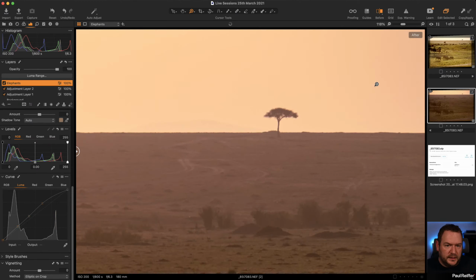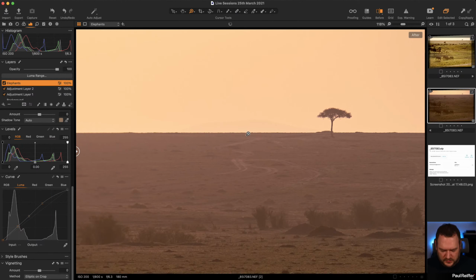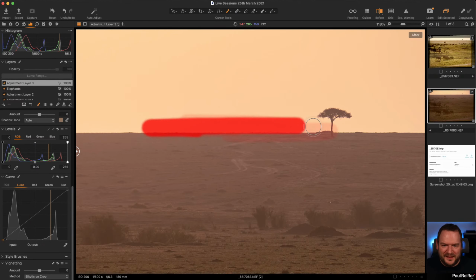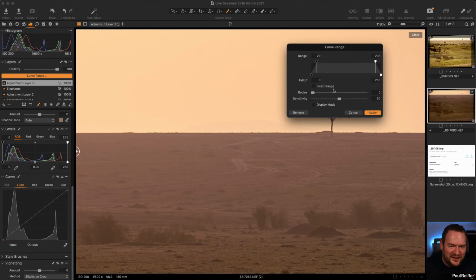And then finally, my little mountain. Maybe, I'm not sure if this is on, I don't think I can pull this off. I may have been a bit over the top here. But let's go to my brush. And I'm going to brush onto my little mountain. And I'm going to try, let's go to 100%. I'm going to try and Luma Range that exact value here.